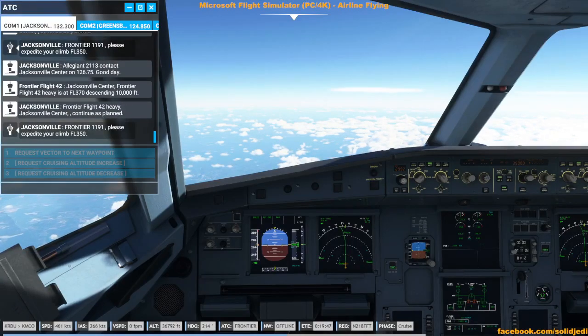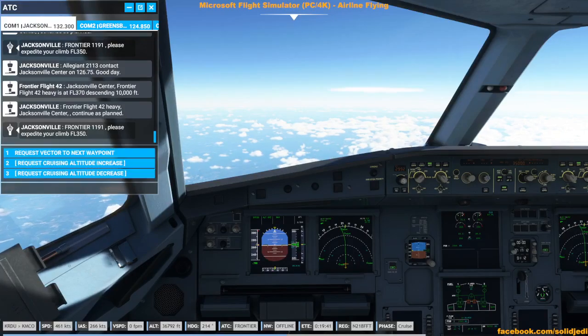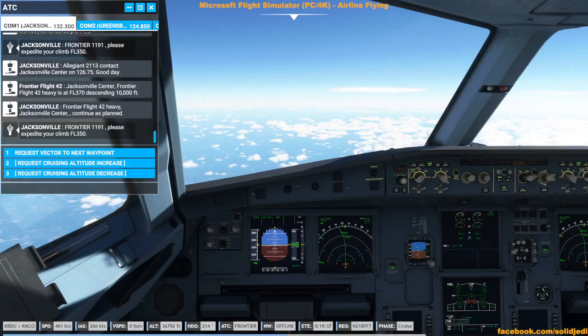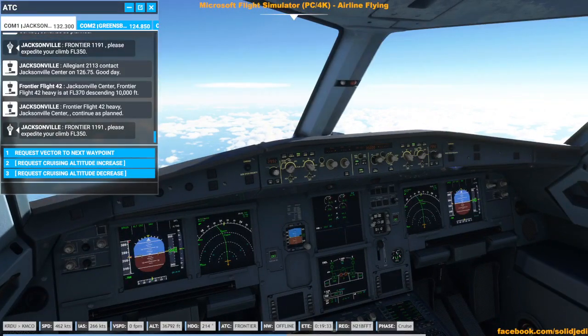Frontier 11901, please expedite your climb, flight level 350. Dude, we are at 350 and you're still going on about this. All my instruments, the altimeter is correct. Altitude set 35,000, displays 35,000. Let me go to the co-pilot display, 35,000.